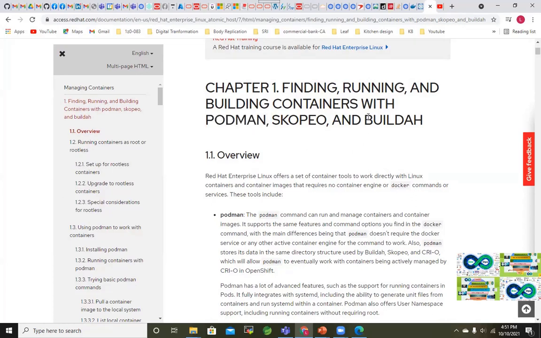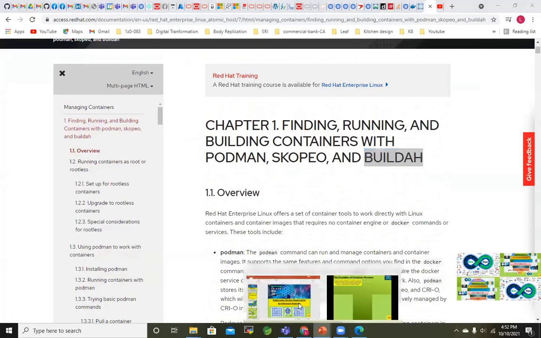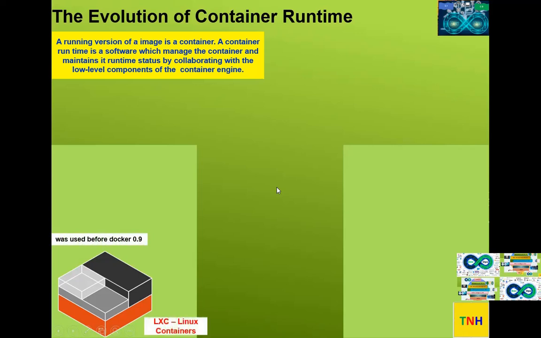Yeah, Buildah is also independent in certain ways. You can have independent images composed. Okay, so that is about the container runtime and some information related to composing images. Fine, so let's continue. This is the evolution of container runtime. This slide will give you an understanding of the history and evolution of container runtime in Docker terms. I mean, how Docker came up in history, and what the evolution of the Docker organization and Docker container is. So let's talk about that.